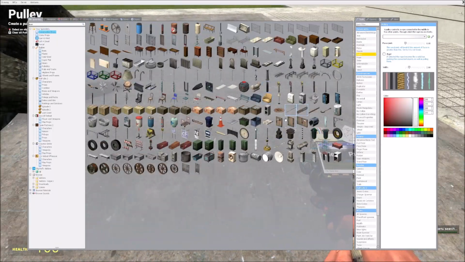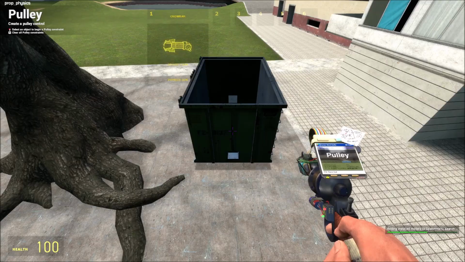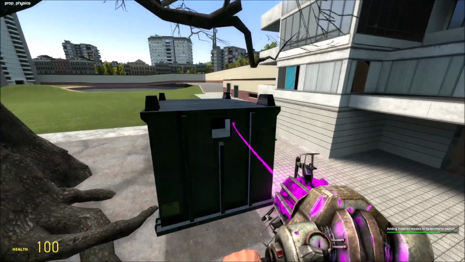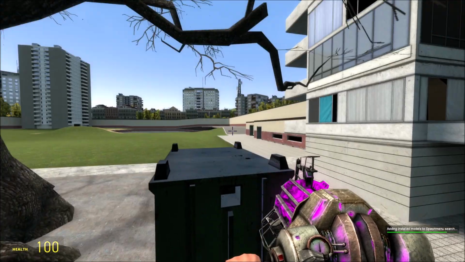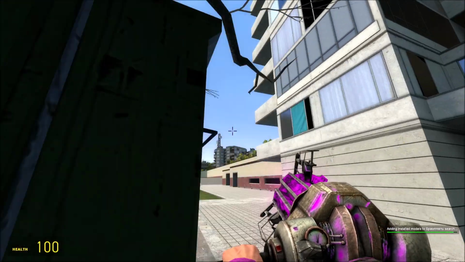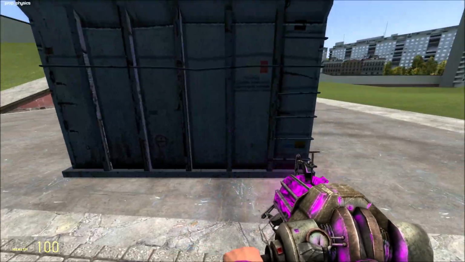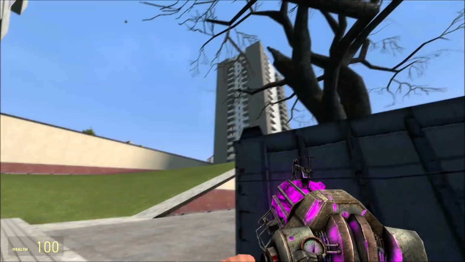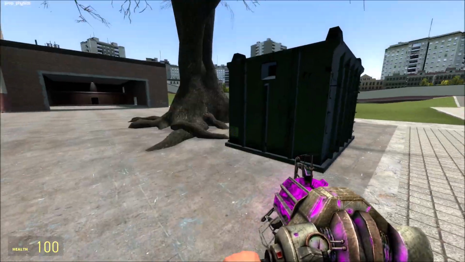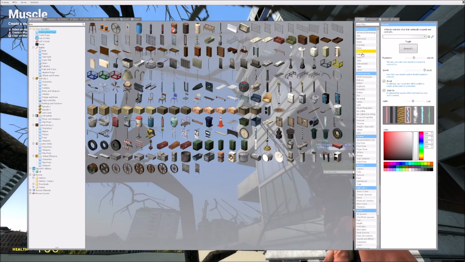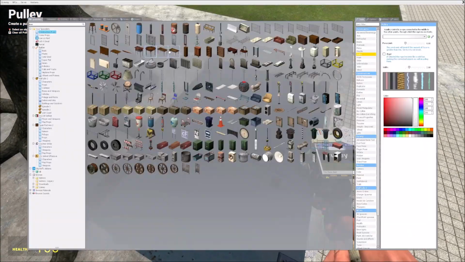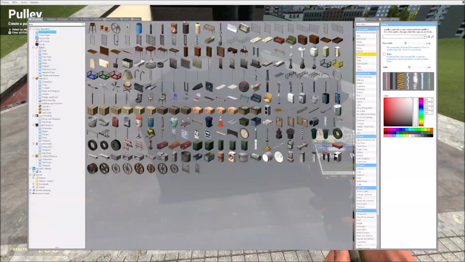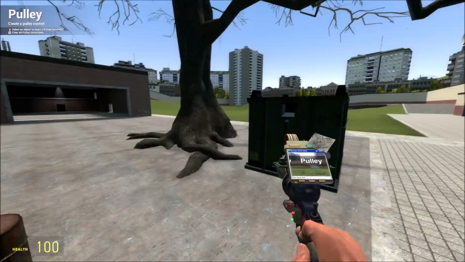An example of a pulley would be like an old-fashioned cartoon where they're trying to catch somebody, and they put a trap where there's a circle of rope hanging from a tree, and then they pull the guy upwards and tie him up. We're gonna make something like that, except we can't make ropes like that in the Source engine, so we're using dumpsters and other Gmod props.